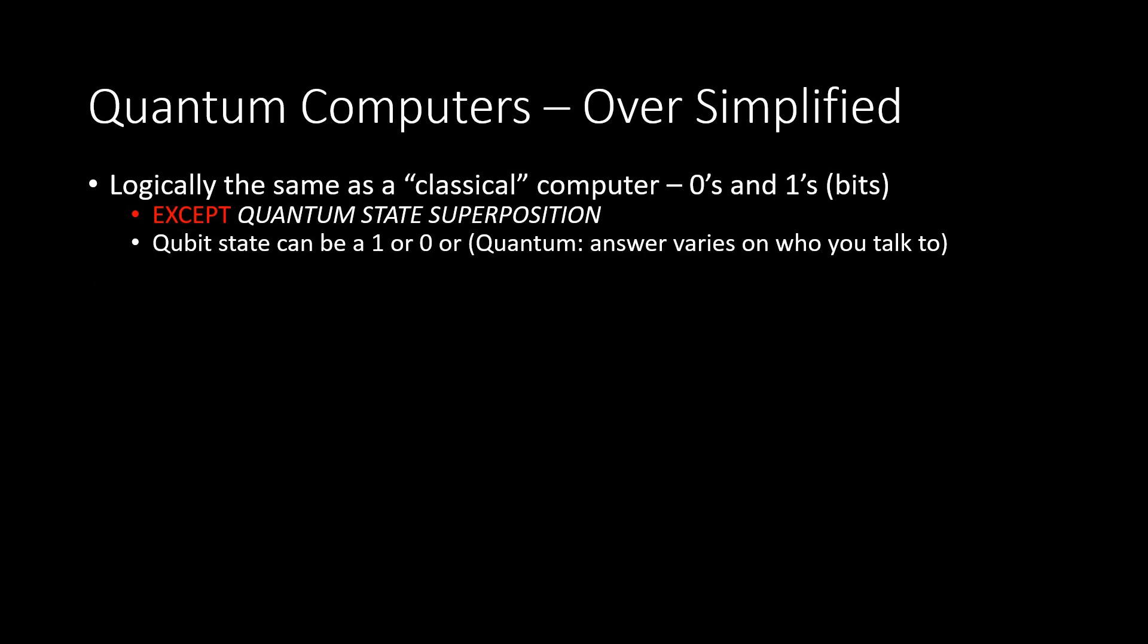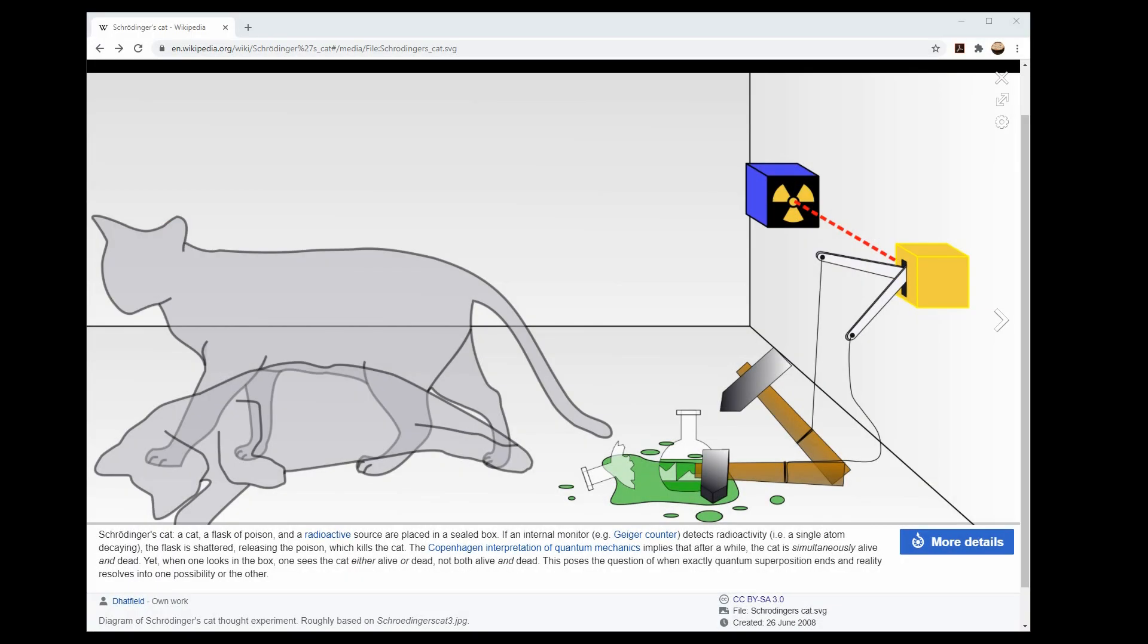So how do we know if quantum state superposition is real or not? And that is a big problem. By definition, you can never observe this state of magical on and off at the same time. So you have to believe it's real. A very famous example of this problem is called Schrödinger's cat. Now realize that Erwin Schrödinger himself wrote about the cat being dead and alive at the same time to show the silliness of quantum mechanics. In mainstream science, it seems like they've taken his idea, turned it around, and used it as a teaching tool for quantum mechanics.